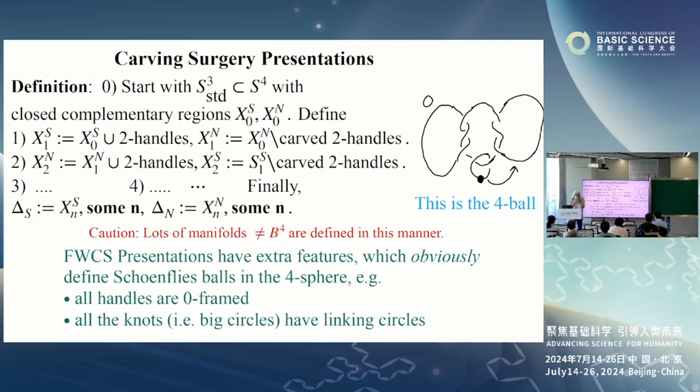But now, again, you attach a bunch of 2-handles. But here, the 2-handles have to live in the modified northern part. So, on one hand, it's more restrictive, but on the other hand, it's more flexible. It's more flexible because, remember, we carved out 2-handles from the south. So if I'm adding a 2-handle to the south in the second step, it's allowed to go through the space that was sort of created in the first step.